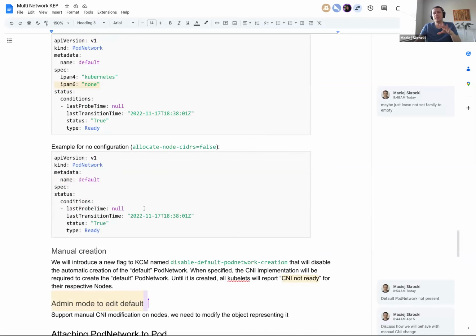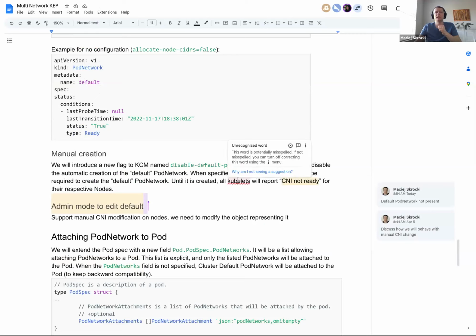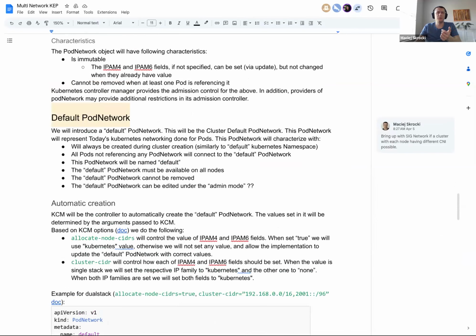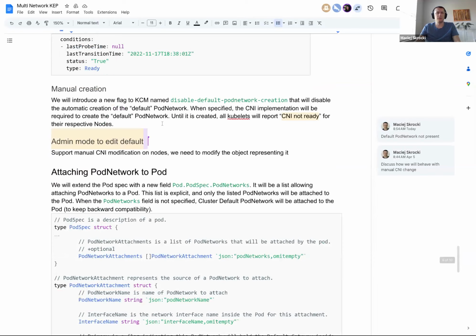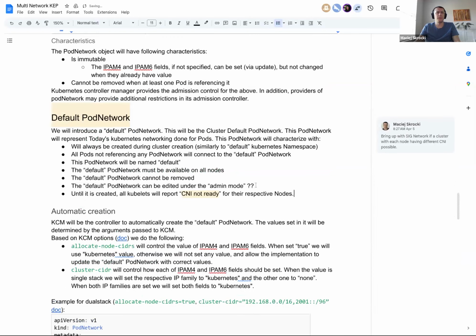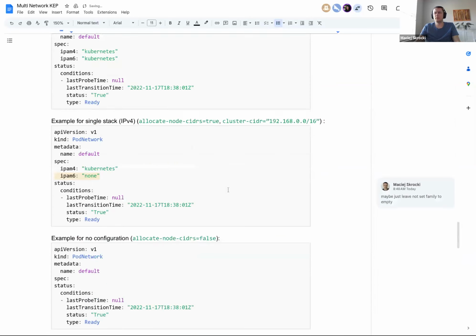So keep in mind that it will be common: kubelet will expect the default pod network to be there. If it's not, then it will just report. I would probably have to put this into a separate section, by the way, or maybe even copy it over here. So yeah, I will make sure of that; I think it should be here. Any other comments on this?